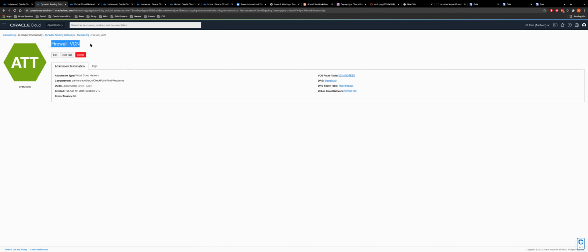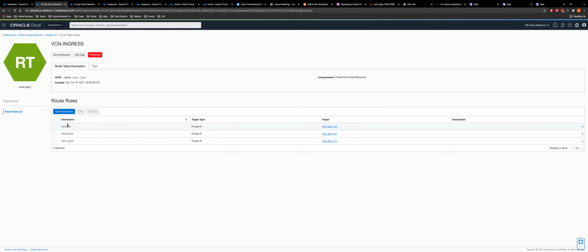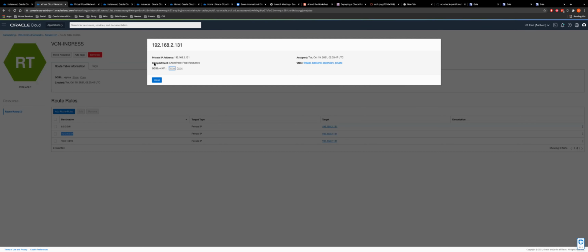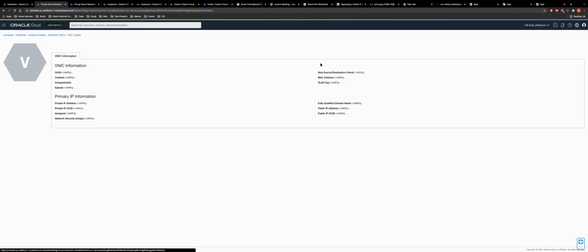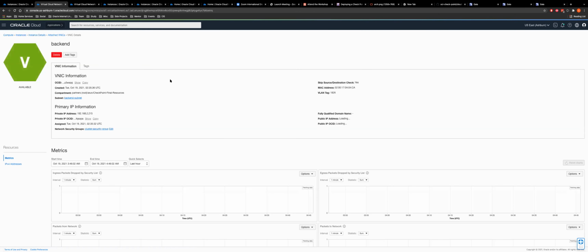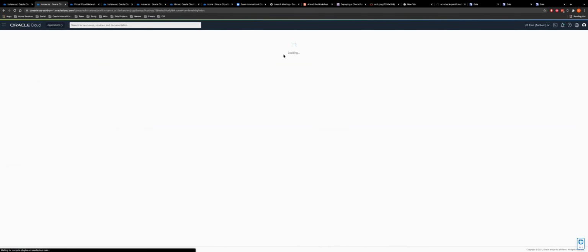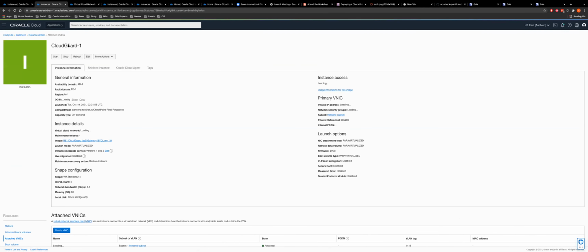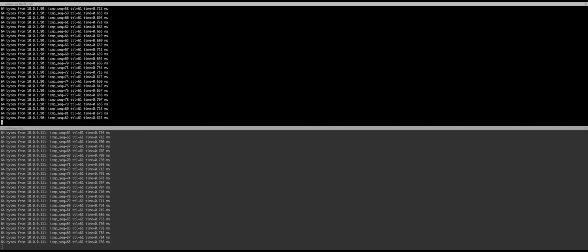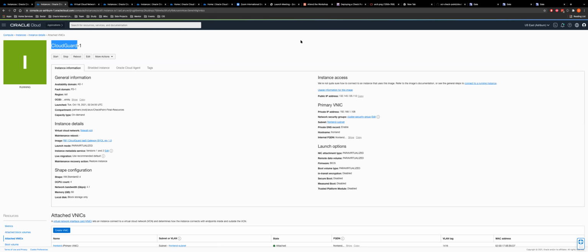So from the firewall VCN, you will see there's a VCN route table, so it will go to the VCN ingress route table. From the VCN ingress route table, currently I have 0.0.0.0, but if you had only these two, then it will see, okay, there is a 2.131, right? Then it will see, okay, 2.131 is what? Backend's private IP of the firewall. And which firewall is it? It is CloudGuard 1 firewall. So we click on attach VNIC here, and then it will see the CloudGuard 1. So that's how it knows how to send the traffic from web spoke to database, as well as inbound and outbound.